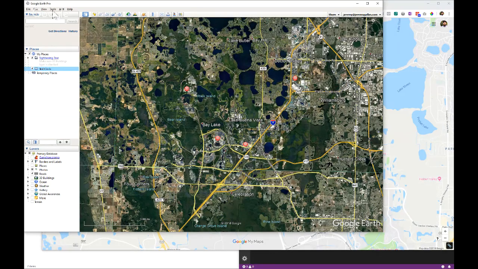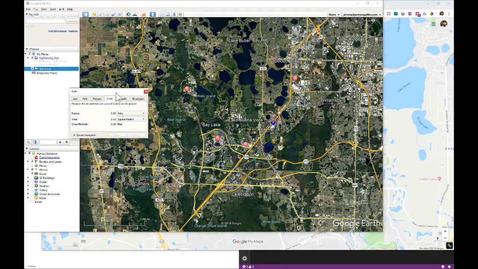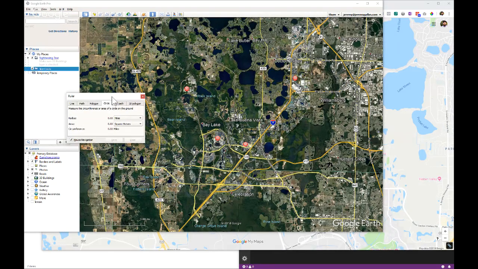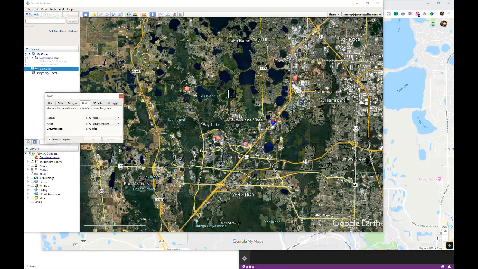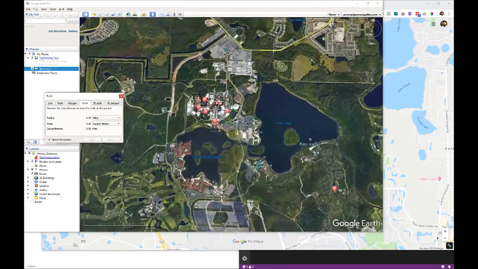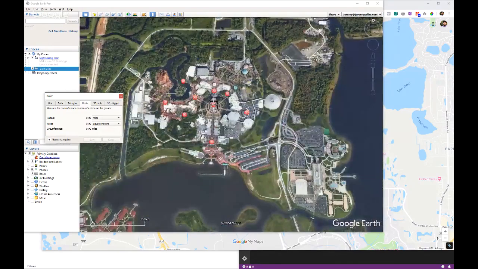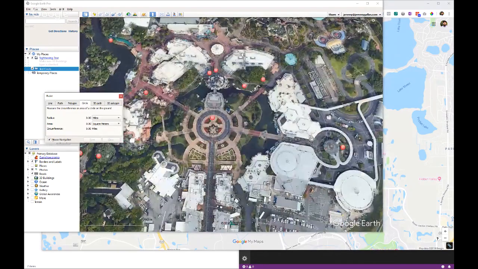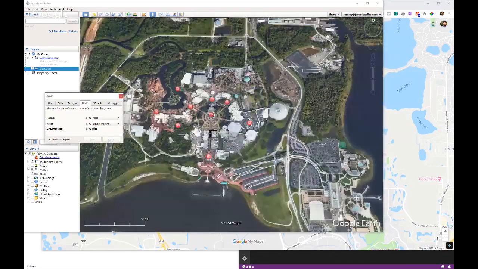So next, and this is the secret little trick, there's this little rulers thing right there. You click rulers. Oh man, look at that. Now you have the option to build a circle. So when you're clicked on this, your cursor changes, and you're already kind of in the mode. And I'm on the wrong one. There we go. That's Disney World. So we'll go from where Mickey Mouse is standing here in the middle.